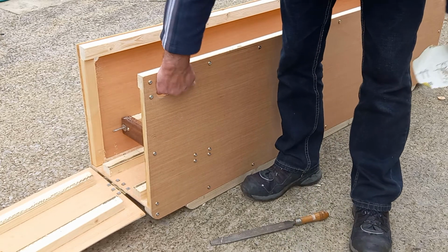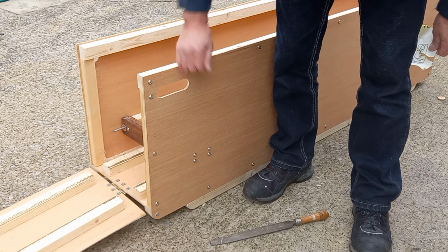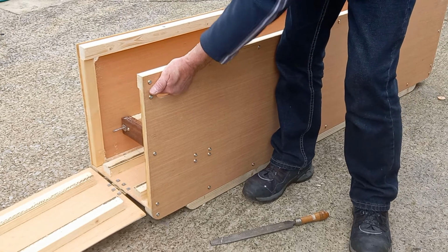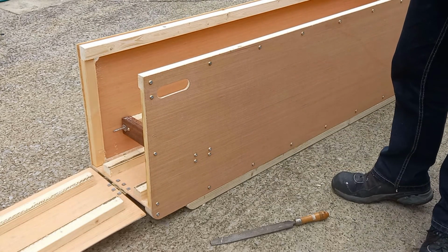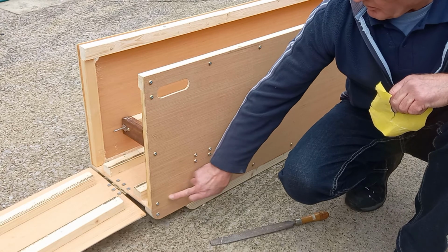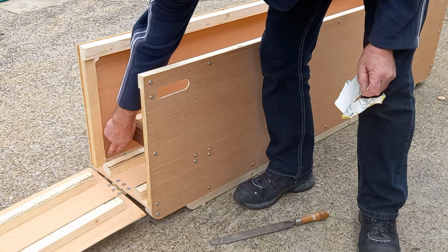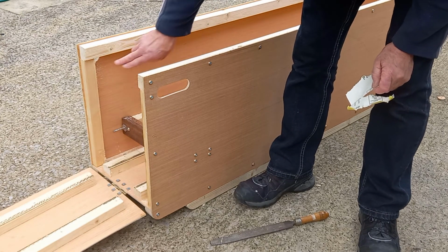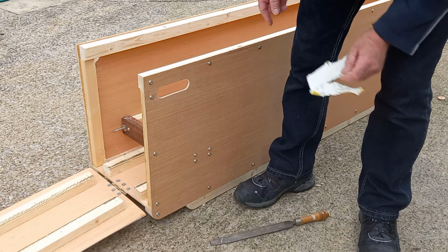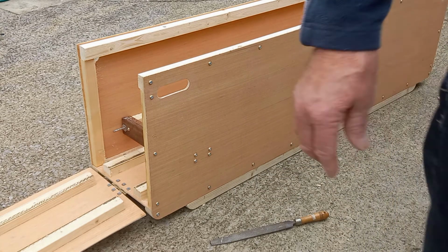So that forms a reasonable handle then that your hand can't slide out of. And of course we're actually gripping this timber on the inside. So I'll do the other four holes just like that one. And I'll also do some down at the bottom here, which will be down here. A similar carry on just in the corner there and out to here somewhere at 4 inch. So I'll do them and then we'll get back to you.